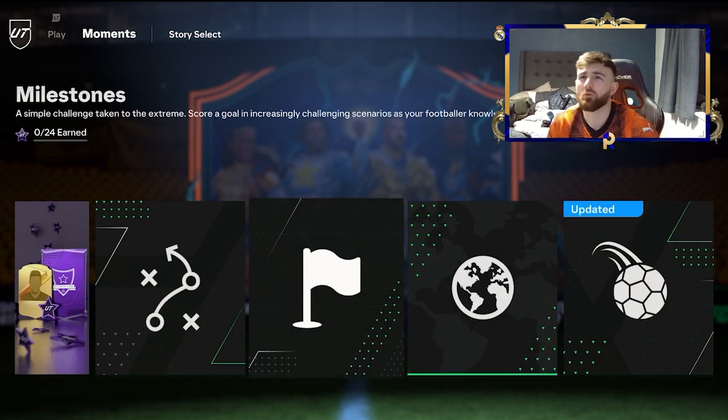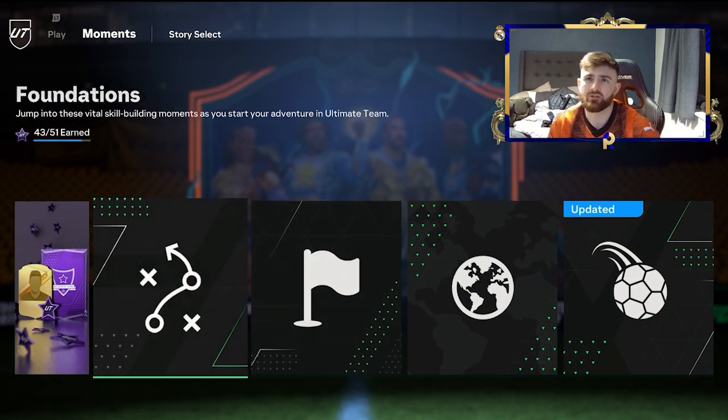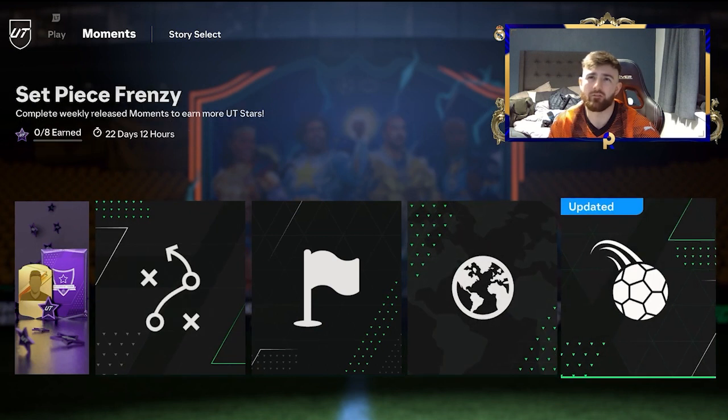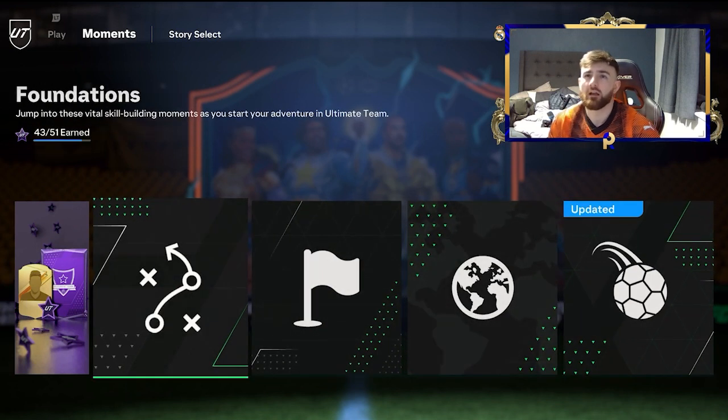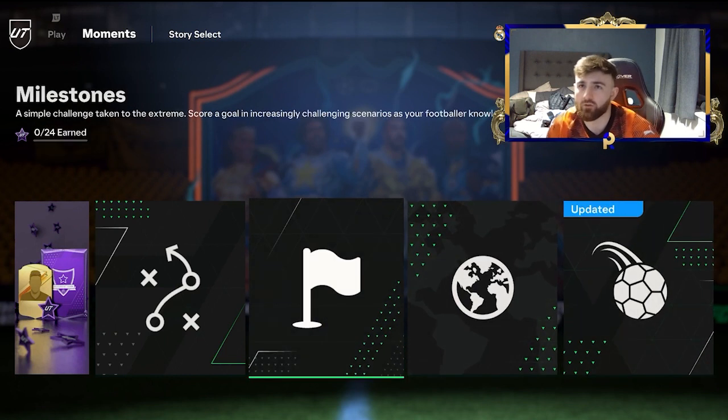If you go and do moments, first of all, they do a set piece frenzy every week. You've got foundations. I've completed 43 of them very, very easily. You've got outside, if you've done foundations in theory, you've got 100 in these two basically. Yeah, 100 in these three essentially. So realistically, 100 moments tokens available.